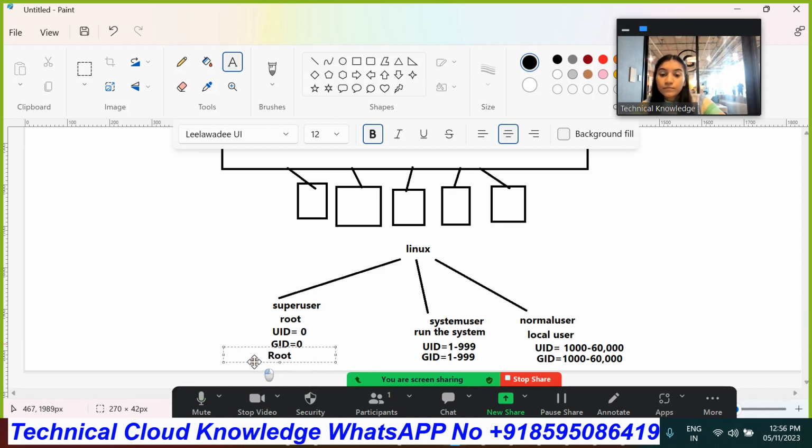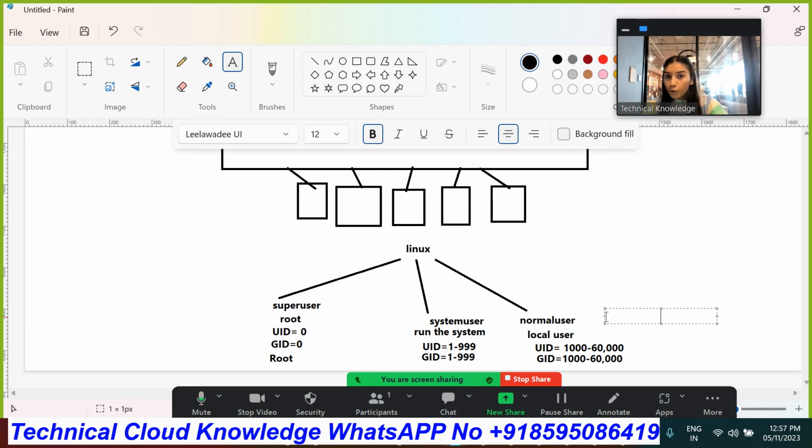I'm going to show you graphically as well. Most people say that the system user doesn't get any home directory. It is not true. It also gets a home directory, and we can even change it. The system user also gets a home directory.